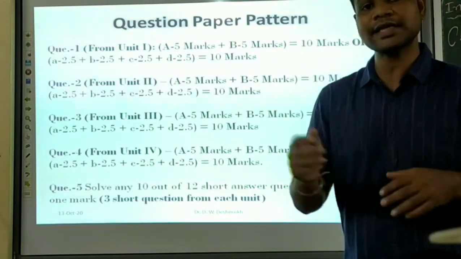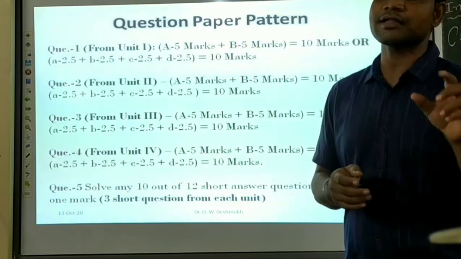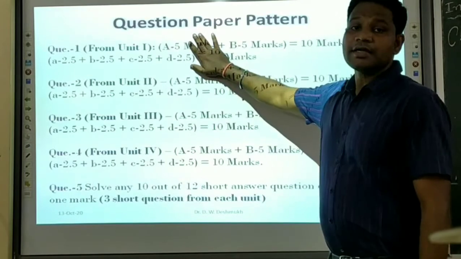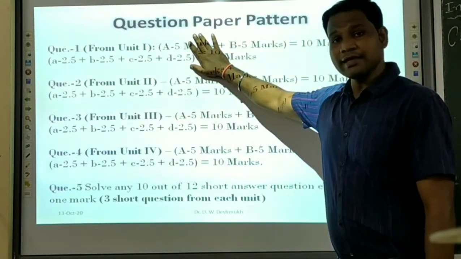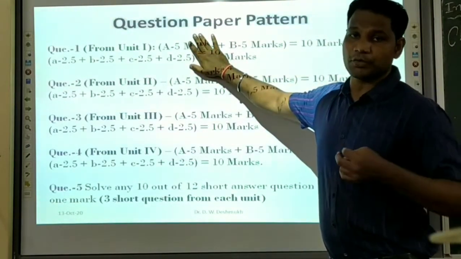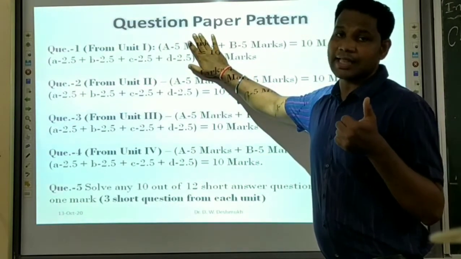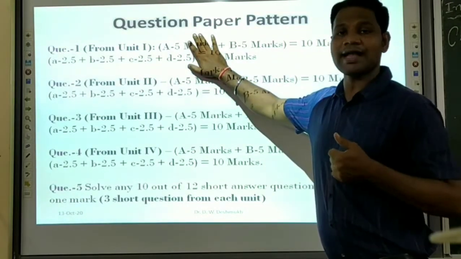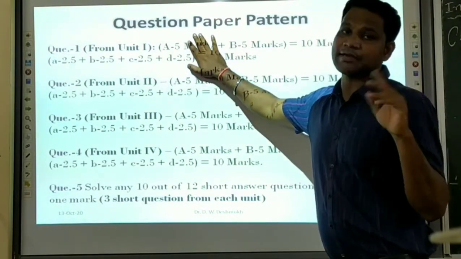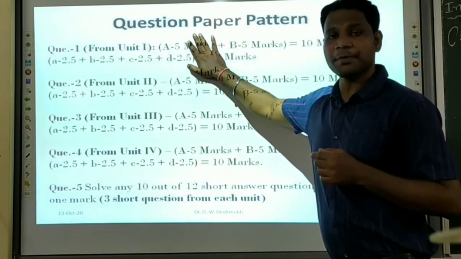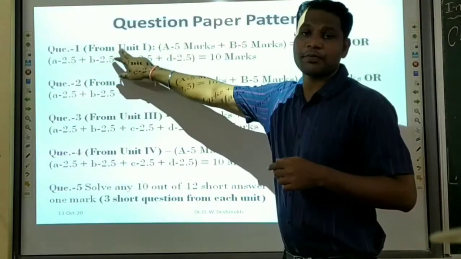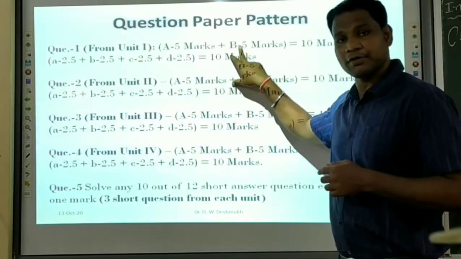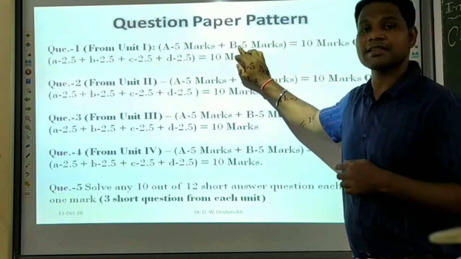Now in next slide we are going to discuss about the question paper pattern, कि एक यूनिट को कितना वेटेज, सो फर्स्ट यूनिट से कितने मार्क के क्वेश्चन आएंगे और what is the pattern for examination. So question 1 आपका रहेगा 10 मार्क का. Again there are 2 different types of question. First is long answer question and another one is a short answer question. So long answer question for 5 marks each and short answer question for 2.5 marks each. So question 1 from unit 1 deals with A for 5 marks, B for 5 marks. Means it is a long answer question.